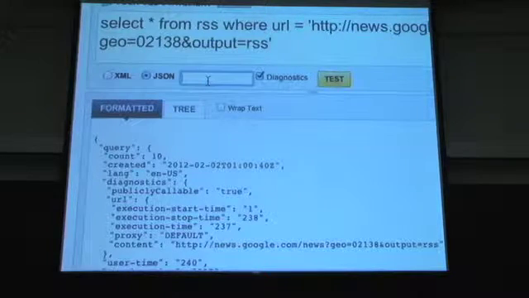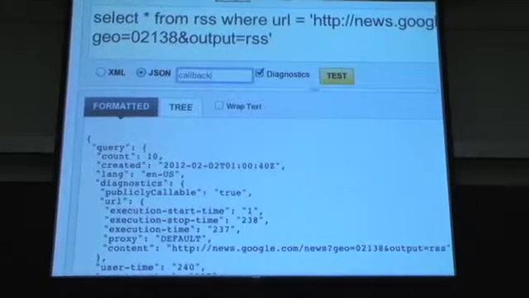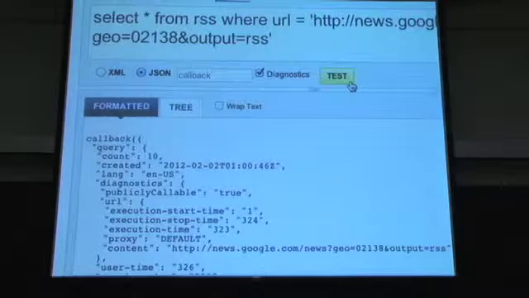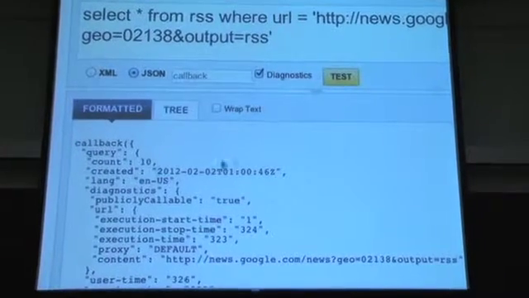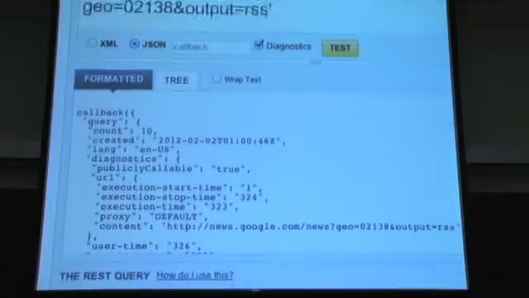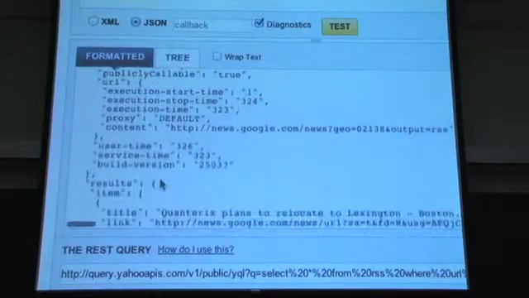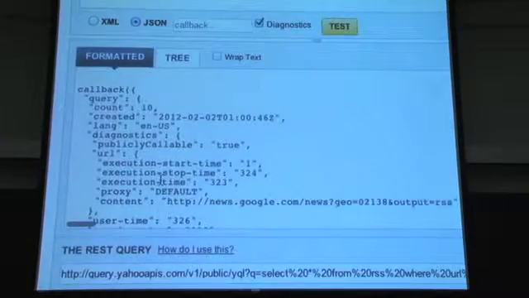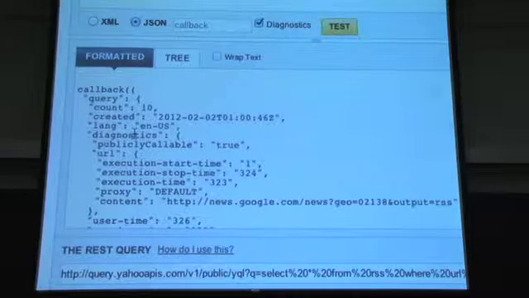Now I just get back JSON, or if I want to call it something like, I don't know, callback instead of cbfunc, YQL is going to change that function name. And so now we have back some data from the actual Google News API. So this is just a JavaScript object effectively now, because we can just parse this JSON.